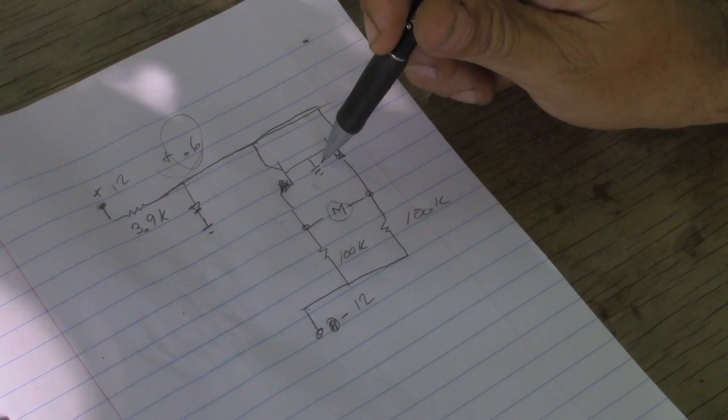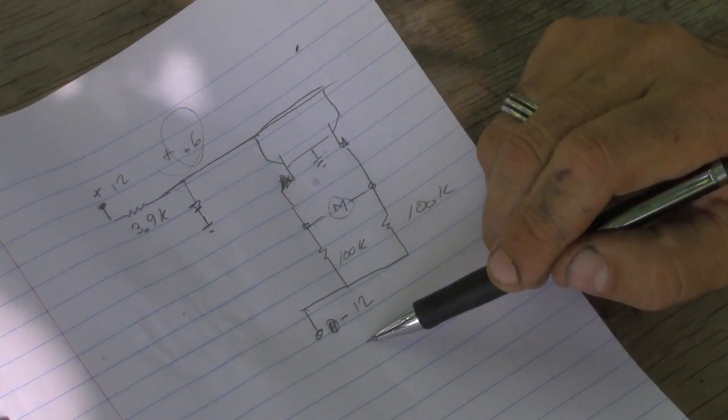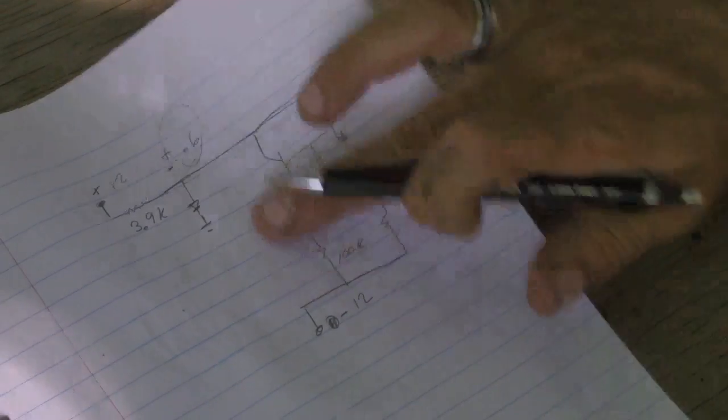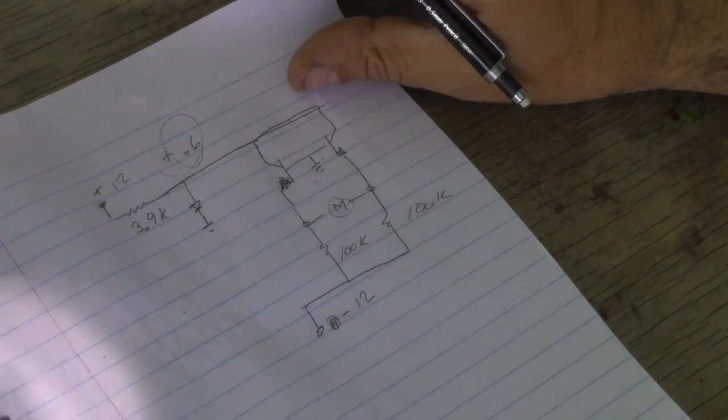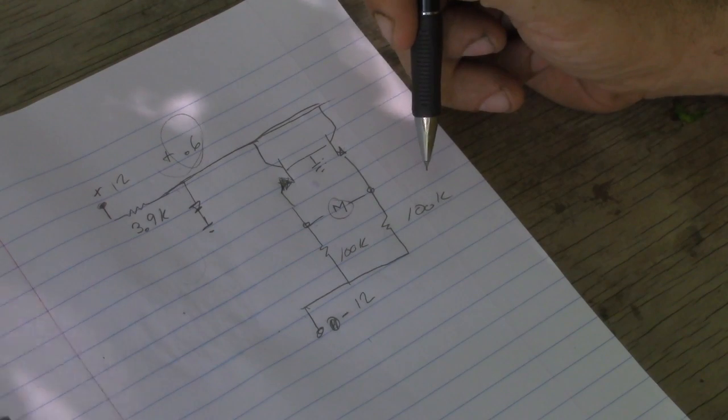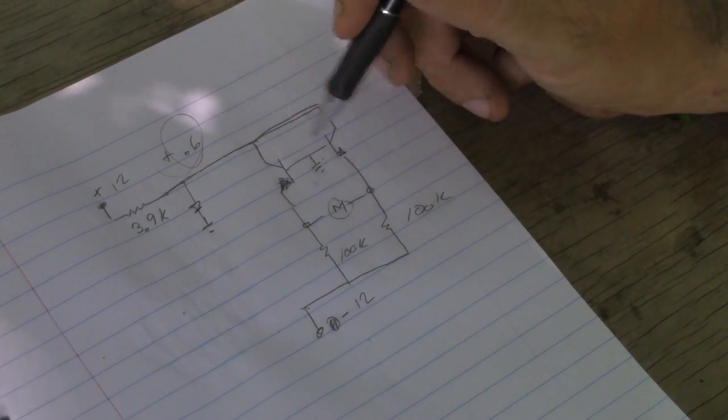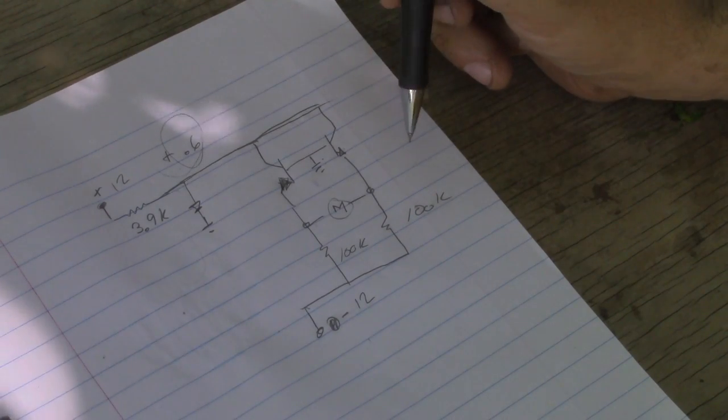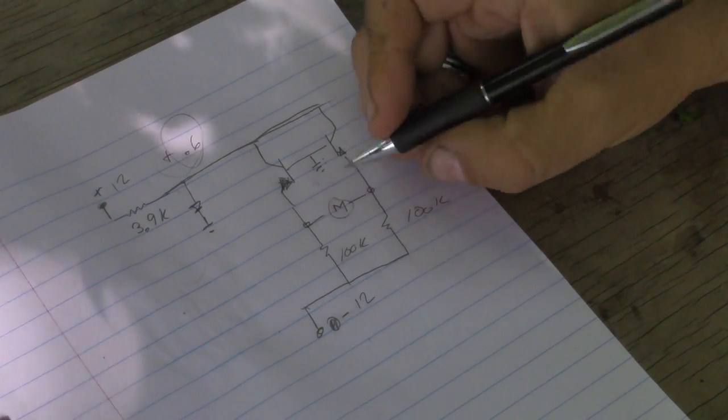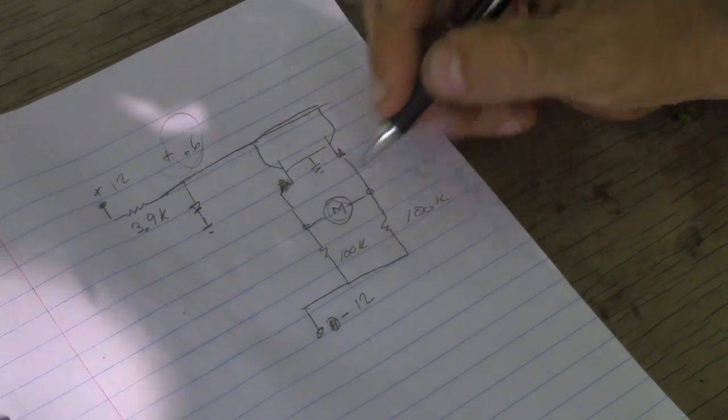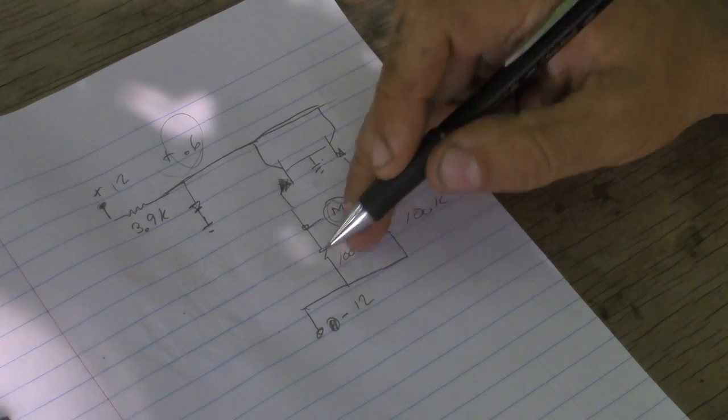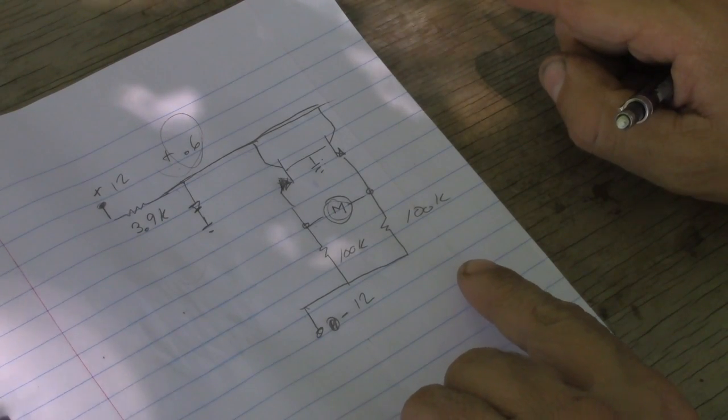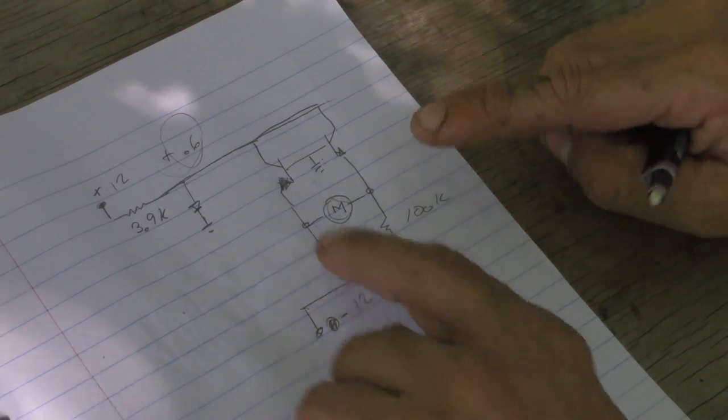And then the emitter is fed through the negative 12 volts. You could, this would be a plus and minus 12 volt bipolar power supply. Plus minus 15 would work. And these are like 100k resistors. So basically you're making two similar circuits. You're sharing the collector voltage with the thing. So you hook your meter up where the junction of these emitter resistors is, and if one transistor has a different gain than the other, it'll show up here and it'll move the meter.